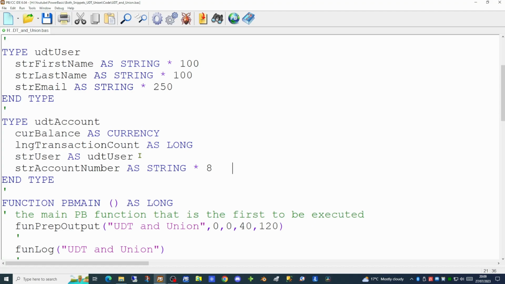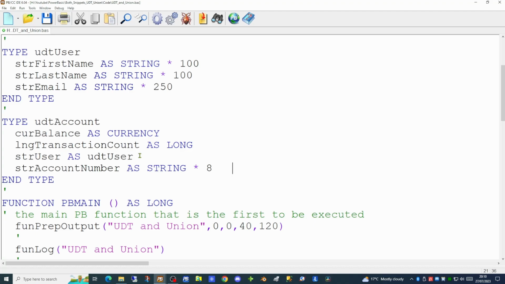Perhaps the first 2 characters are a department code, and the remaining 6 characters are the actual account number details itself. If we left the account number as an 8-character string within this user-defined type, throughout the rest of the application, should you wish to determine the department number, the first 2 characters of the account number, you would have to put additional code in to work this out all the time.